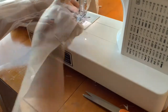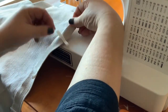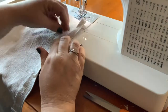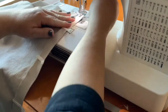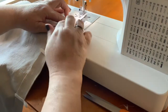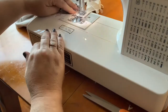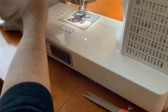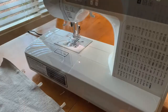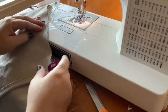But then once we've done this side, we have to go back and enclose the raw edge, not just of the fabric, but also of the elastic. So that's why you need to make the elastic long enough to be able to go around twice. So then we're going to sew down that inside edge, catching the fabric underneath and the elastic, so that it is secure and the raw edges of the elastic are no longer showing. So that's that edge. You're going to do the same thing on the other side, just like we've done. Hem the other side, 1/2 inch double turn.